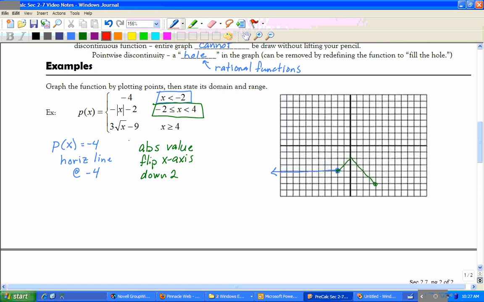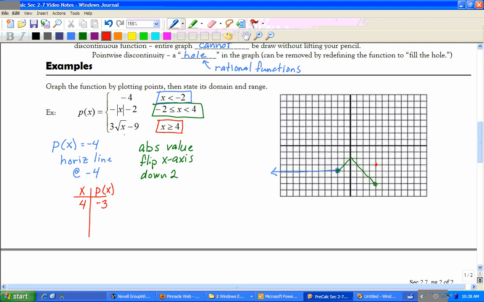Okay, our last piece is a square root function. I'm going to use a t-table on this one, so we just need a couple points because we know basically what a square root function looks like. We just need to figure out where it is on our graph. So we have x and we have p of x. And let's just start with a value that's in our domain, which is 4, because x is less than or equal to 4. And this is nice because the square root of 4 is 2, which is a whole number. 2 times 3 is 6. 6 minus 9 is -3. So now we have the point 4, -3. And that's going to be a closed-in dot because we're including that.